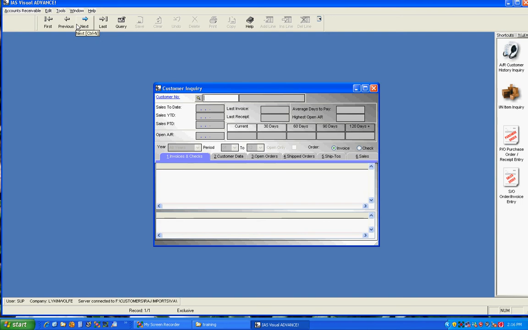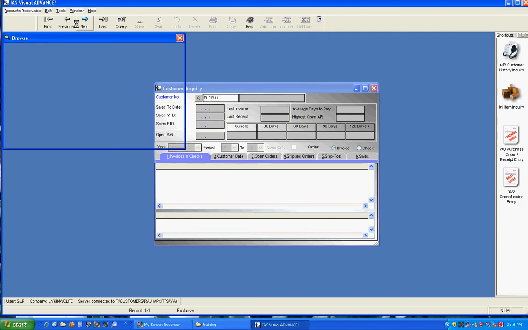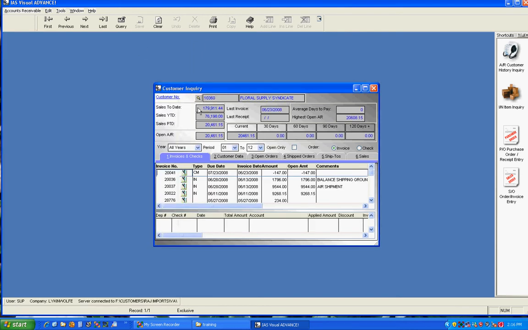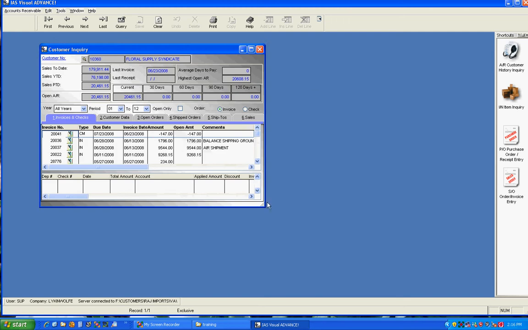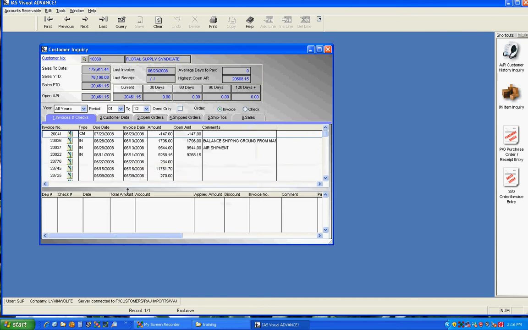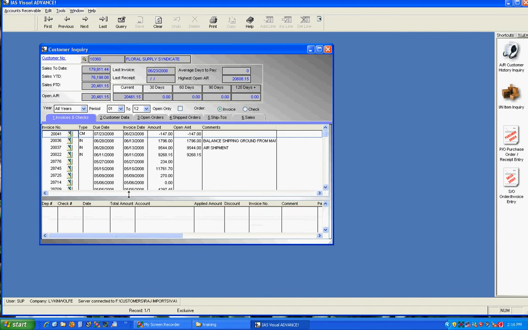So if I do F2 and go down here and choose this customer right here, this tells me instantly that since they became a customer, or since we started this software, they did $179,000 with this company. This year alone they did $76,000, and this month they did $20,000. We also have everything else we want to know about the customer, including, and I can stretch this out a little bit, all of the invoices that they have and credit memos, and we can stretch this up or down depending on what we want to do.